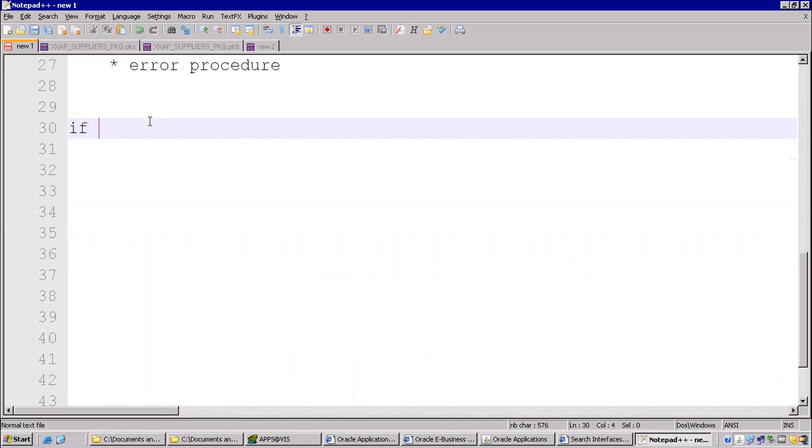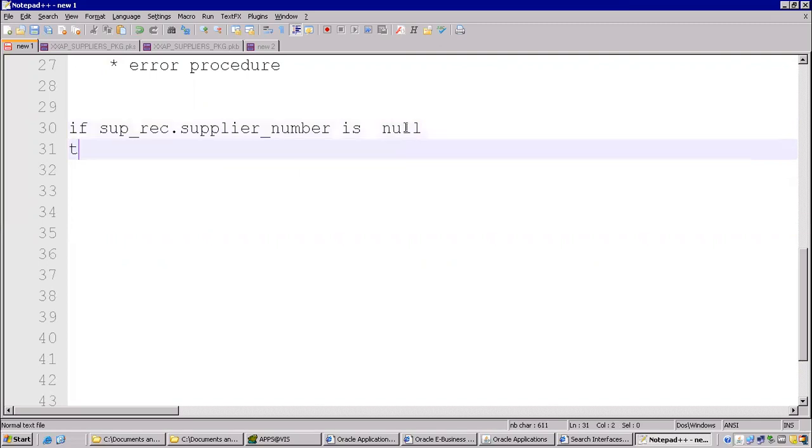Right. If condition, your for loop variable. For loop variable I'm taking as a supplier record dot your column name. Column name is supplier name or number. That's fine. Number is not null. If it is not null, right now is null. Okay, we can compare with the is null. No worries.